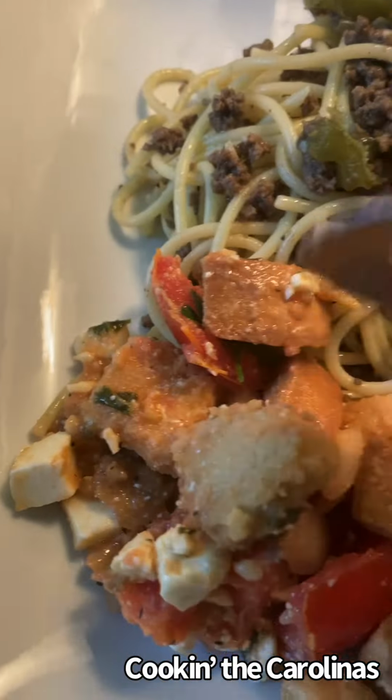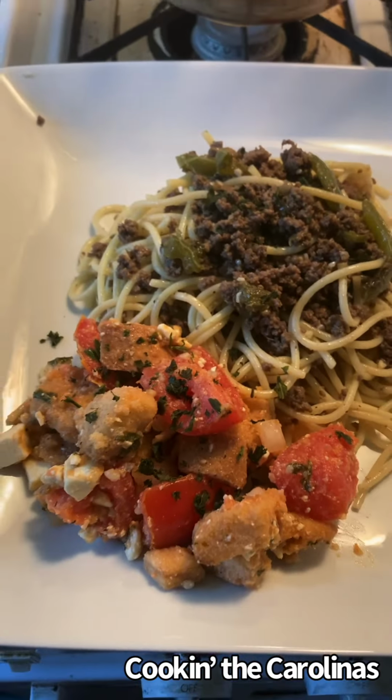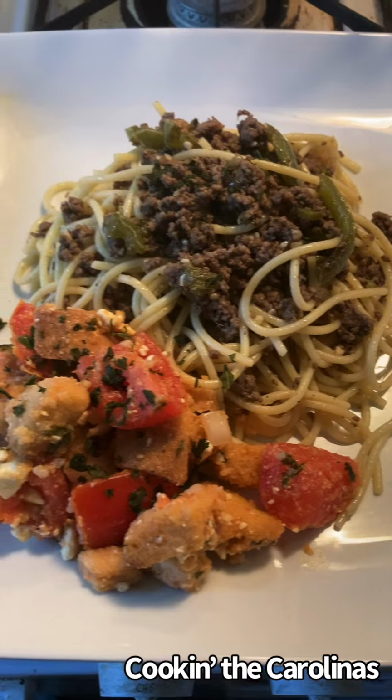Garnish with a little basil. And there you have it, y'all. Ground beef and spaghetti noodles with my version of a panzanella salad. Let's eat.